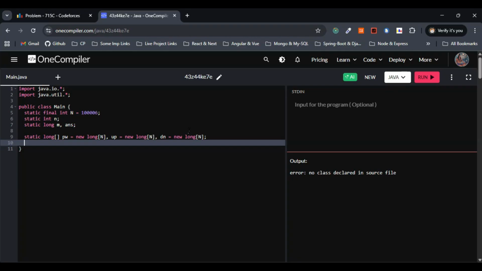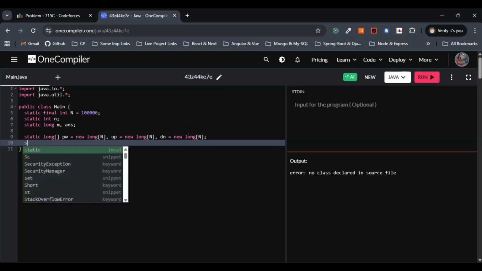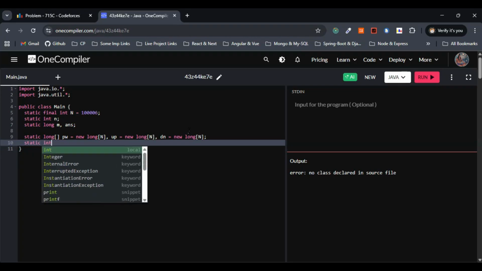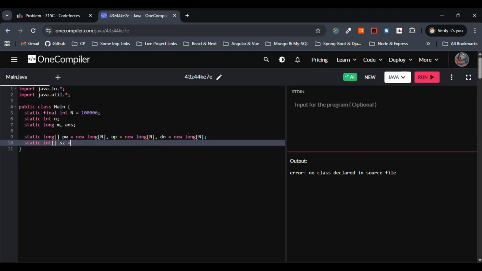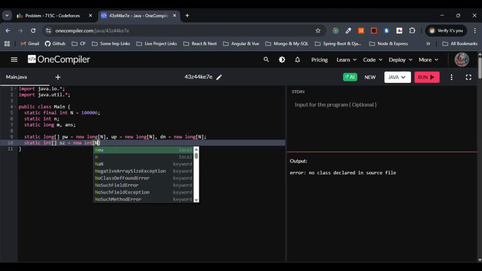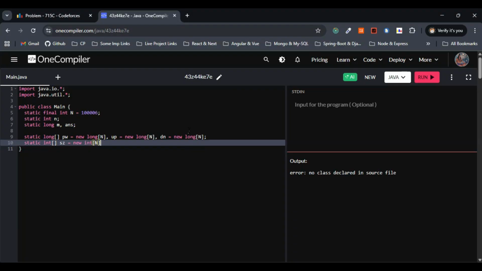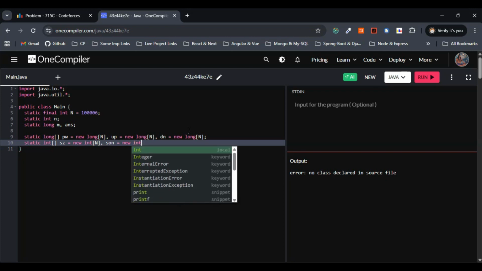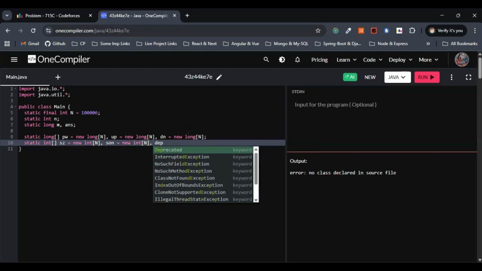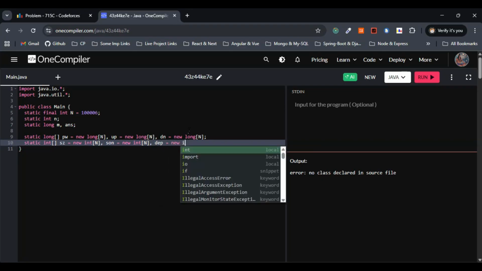We also call this one the heavy child technique. If you don't know this, you can just Google it. It's easier to understand, right? So I'll just go with static here. This one, int sz equals new int of n. This is fine. I'll just go with son equals new int of n. This is also fine. Finally, dep equals new int of n.